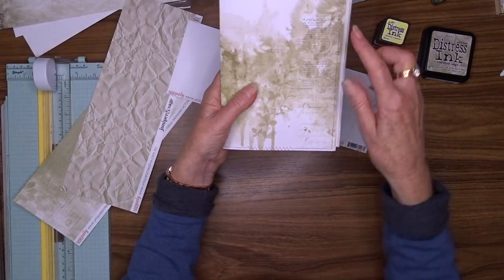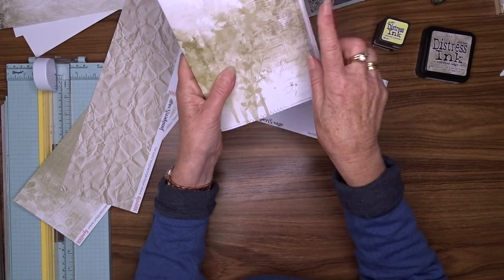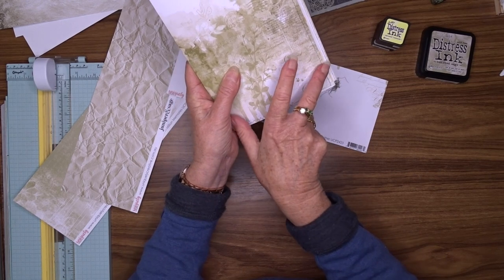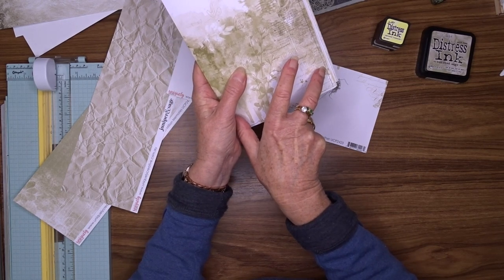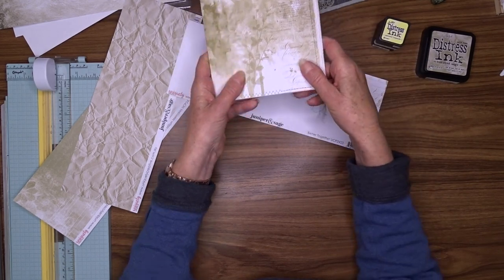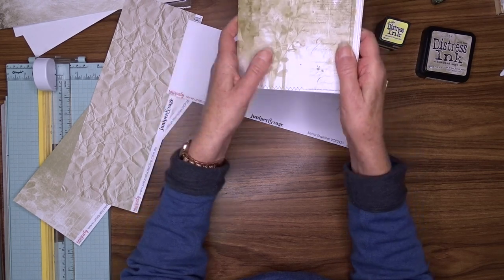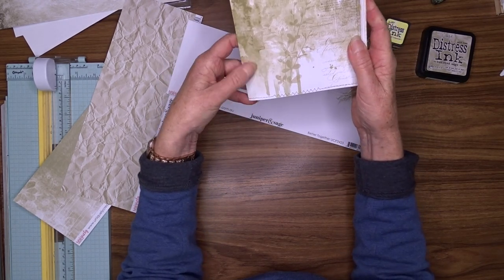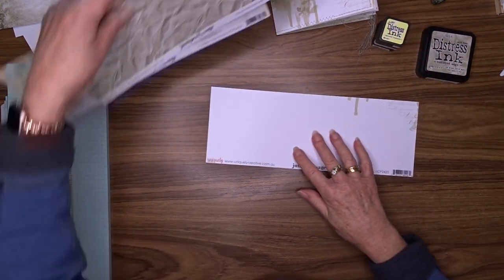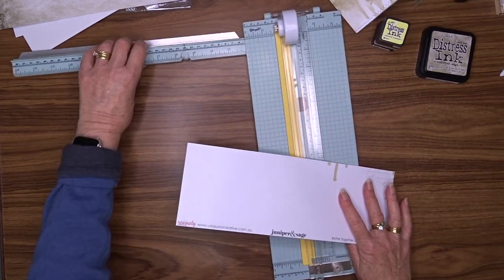So my pages are 8 inches by 5.5 inches. With the stitching around the edges, that makes them a little bit smaller if I want to fit my pockets inside of that stitching. I can take my pocket right to the edge, but I don't usually like to take them right to this edge anyway. So I'm probably going to make my pockets 5 inches wide, at the most. So I'm going to cut this.